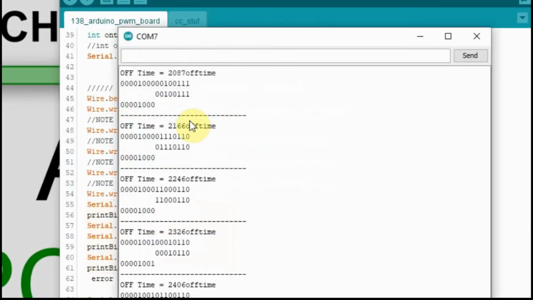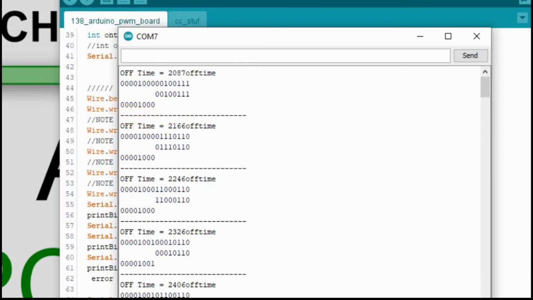I'm going to turn off the auto scroll so it doesn't go crazy here. And you can see that we're sending the off time of 2087, and then it counts up to 2166, which is about what we would expect because we started at 2000 or halfway through and we're counting up. When we write the byte, we're just writing these first 8 bits here. And then when we write it after we've shifted it 8 bits to the right, we're writing this value to the next memory location, which is this value up here. So it sends the zeros, but the value is really just this 8 here.